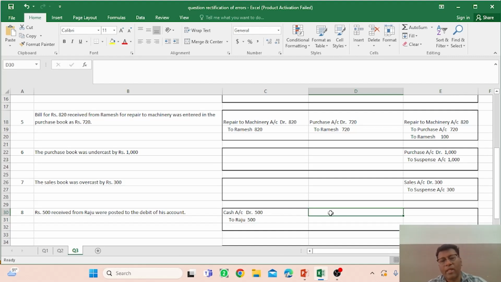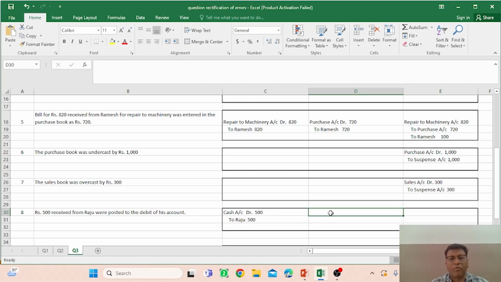So as I told you, when the book is given to you, the particular term you have to focus on: is an account given to you in the transaction, or the book? If the book is given to you in the transaction, you have to think that you are making the error on both sides, but if a specific account is given, it means the Raju account was mistakenly over there. So you have to think that Raju account is wrongly posted.